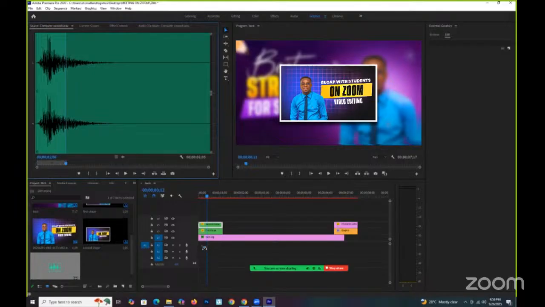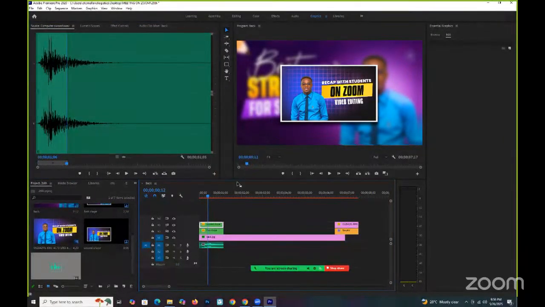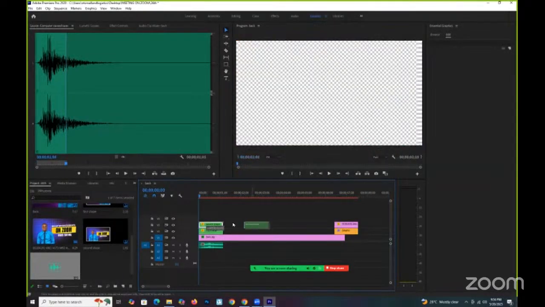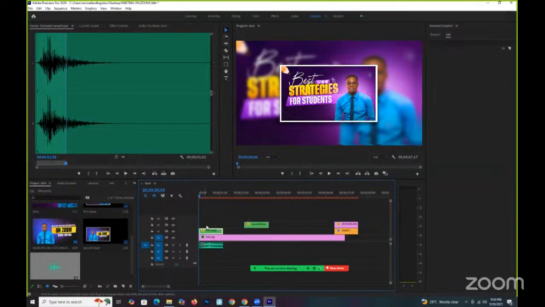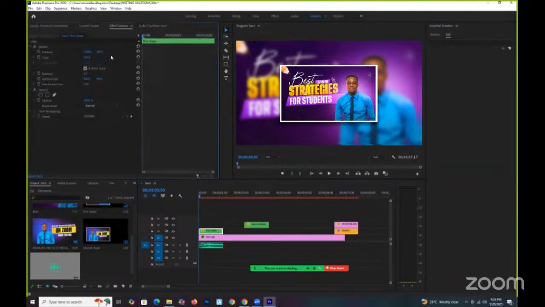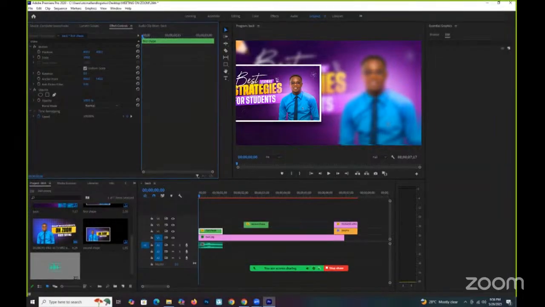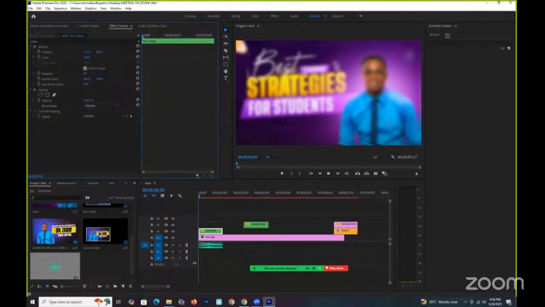Then from there, this is the sound, but we want to animate it together with the shape. So I'm going to drag this shape out of the frame, and then it's left with this one. Okay, so I am going to Effect Control and make sure that I pull this particular one out of the screen. All right, so let me put it out of the screen.